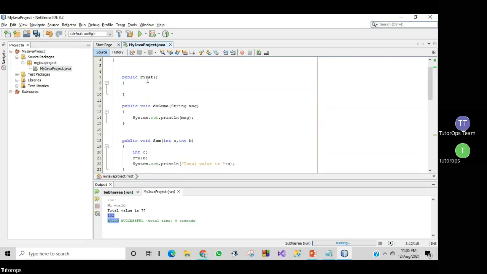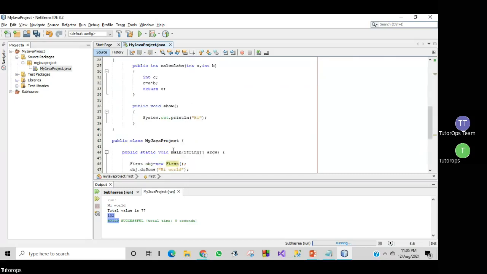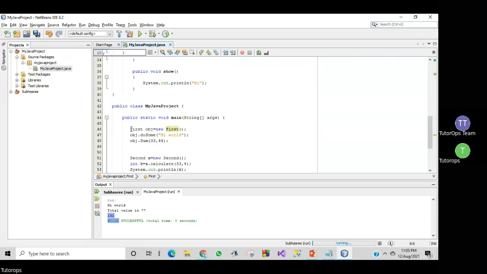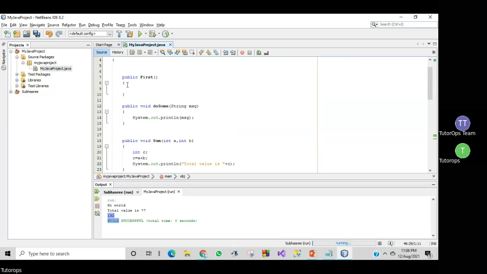Okay, and this constructor will execute. You can't call this constructor, but it will execute when the instance is created. When this line is executed, when the new keyword is executed, at that time this constructor method will be executed.